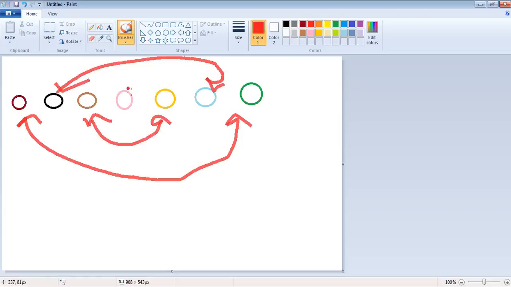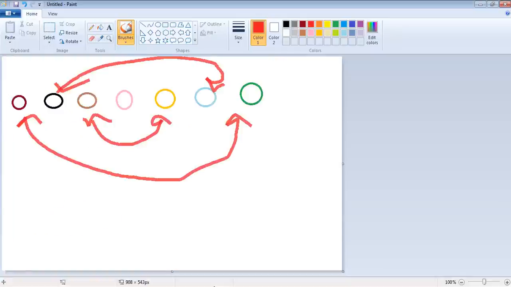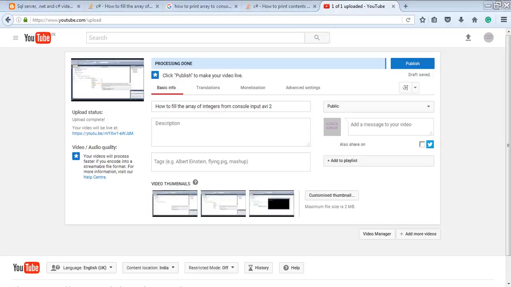So only 3 swaps will take place. That is 7 divided by 2 as an integer division, with a remainder of 1. We run this loop 7 divided by 2 times. So if it is 6, we run it 3 times, and if it is 7, we also run the loop only 3 times.